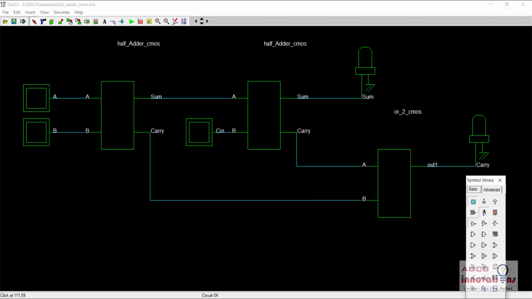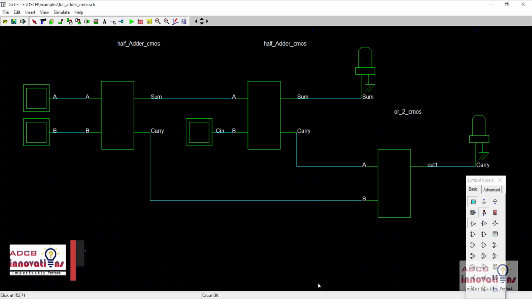In the previous lecture we have seen how to make a half adder and a full adder using the circuits which we have developed before, and we used the half adder symbol to develop the full adder. Similarly, in this video we are going to see how to make half subtractor and full subtractor circuits using the circuits which we have developed previously.